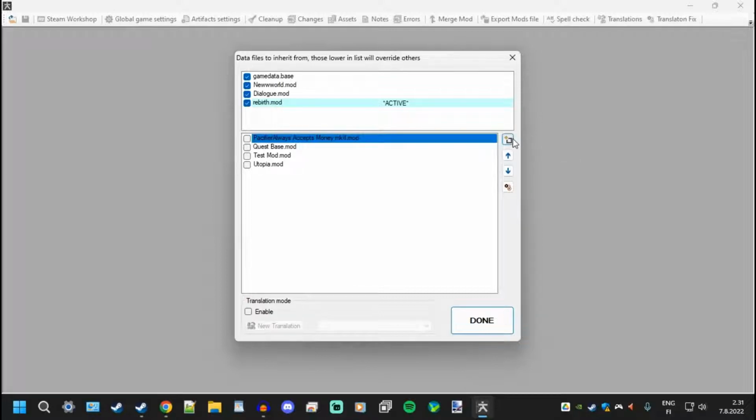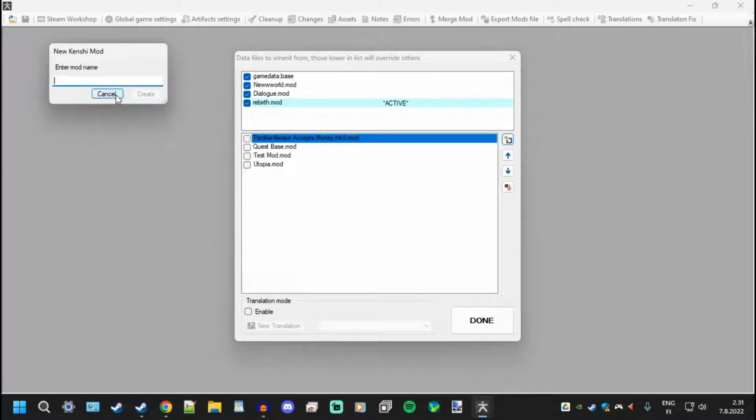So first you want to click here to create a new mod file, and you want to make sure that all of these are selected and then none of these are selected. If you don't have any mods, then this section will be empty. So we're just gonna call it, I already have a test mod, so whatever, test population.